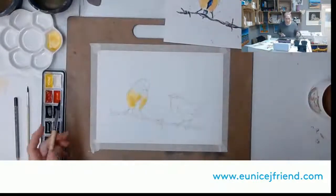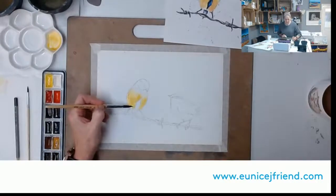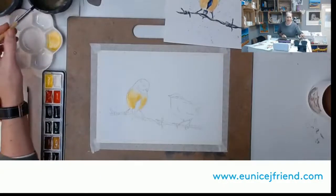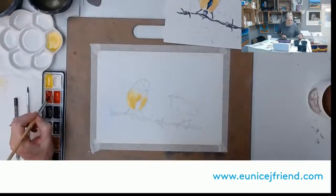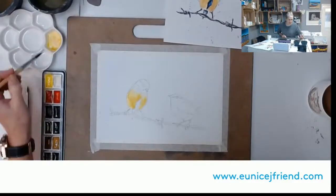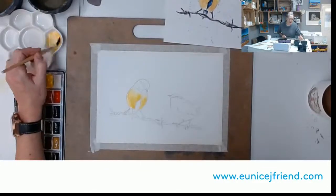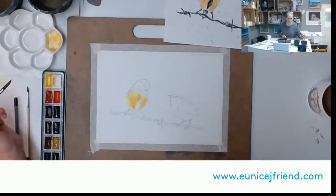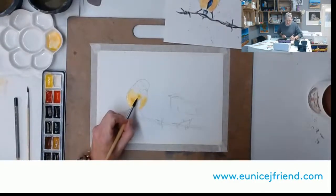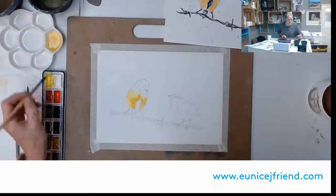Okay, so I've got some darker yellows now, much richer, warmer colours. And I want to switch it up again. So this time I'm going to add a little bit, just a little bit at a time guys, of my cadmium red into my yellow mixture. Just taking it a bit more orangey. Go sparingly when you're adding the red, because red is a really strong colour and you don't want it to overpower. I'm going to take a little bit more.